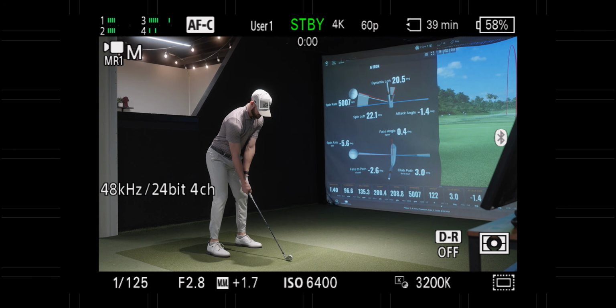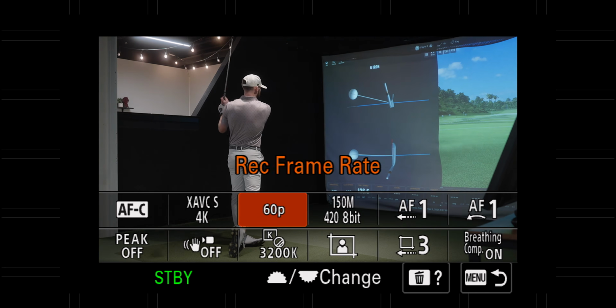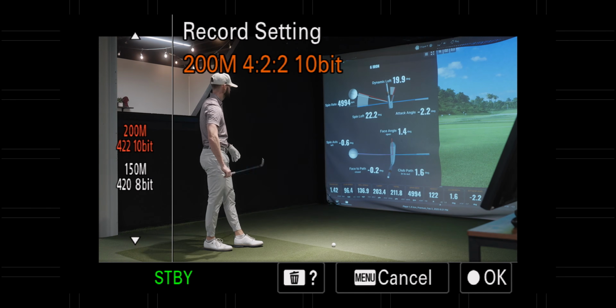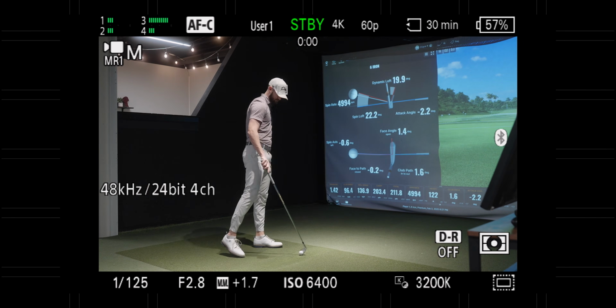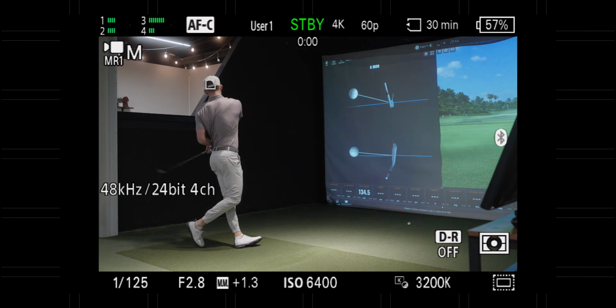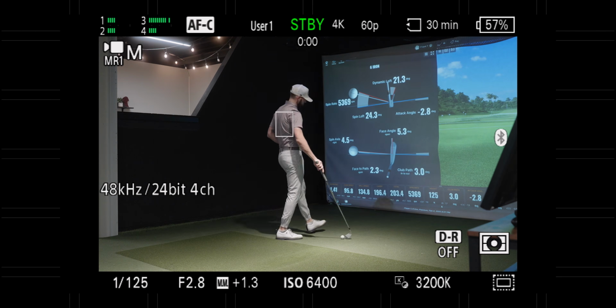because when I go handheld on this, I need the entire frame to be able to make sure I keep focus. From there, I'm going to make sure that I'm using the biggest numbers possible for this codec here, and then I'm shooting in 10-bit color to get the best looking footage that we possibly can. And for my shutter speed, I'm going 1/125 to double the frame rate of 1/60.